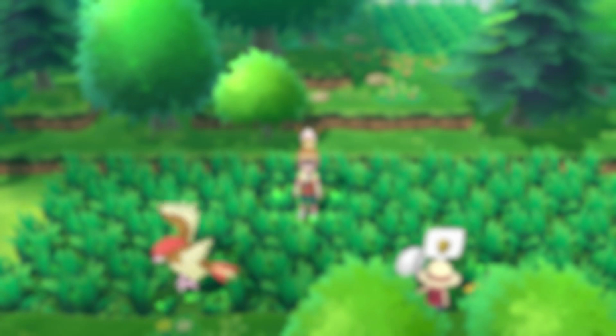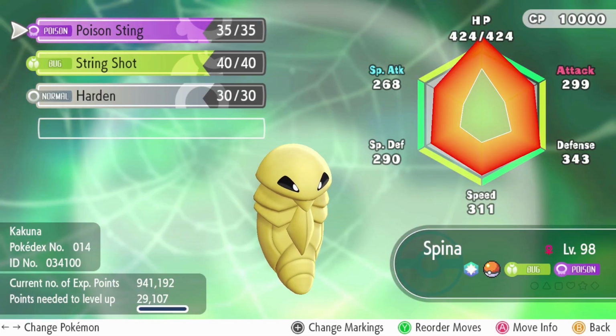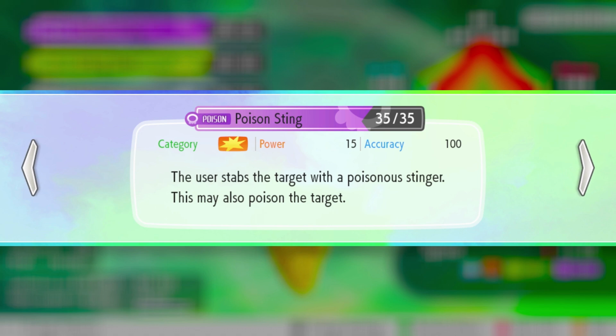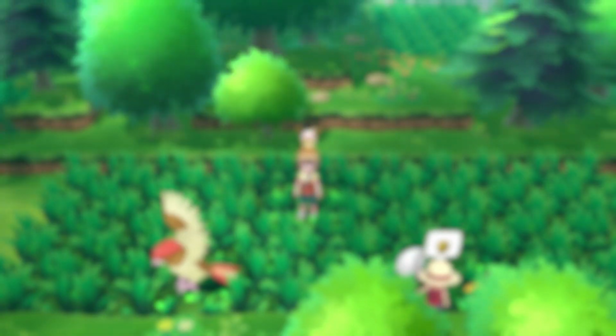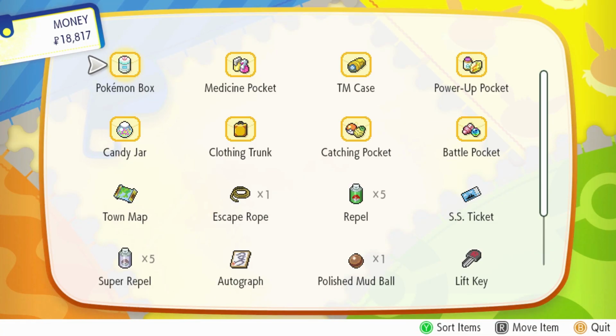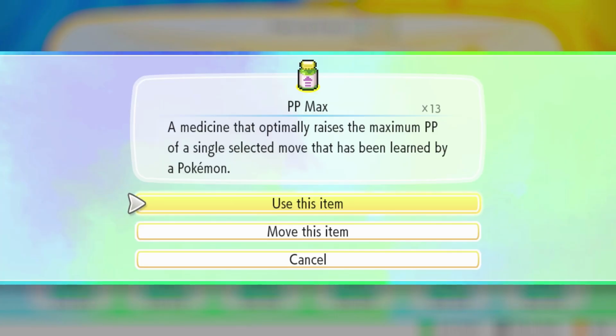The one thing we're going to do with Espina is something I'd rather not do, but completely necessary, is we're going to increase the amount of PP usage that Poison Sting has. It has 35 at the moment. And I've done a little bit of experimentation with this. And if we give this PP max, it raises it to an absurd like 60 something.